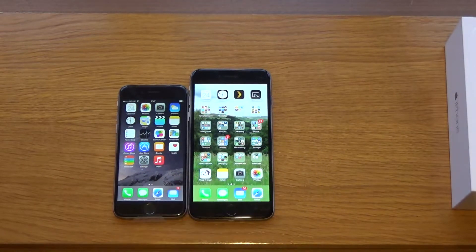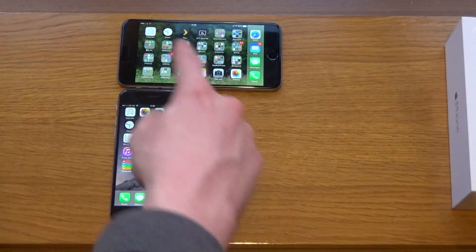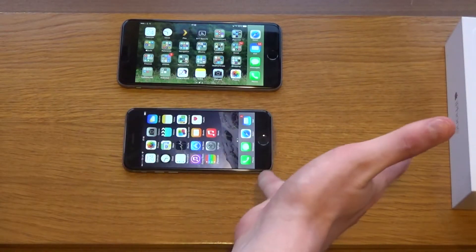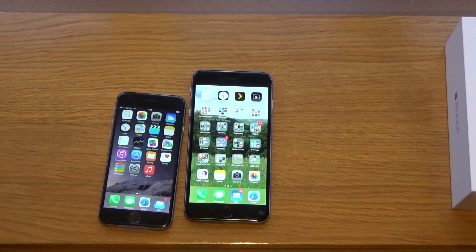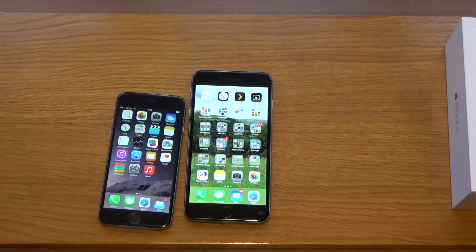The main difference really is the size, plus a few extra features on the iPhone 6 Plus. One I quite like about the 6 Plus is that when you put it in landscape mode you get a landscape view; if you do the same with the iPhone 6, nothing happens — it stays like previous iPhones. The landscape view on the iPhone 6 Plus is better because it has a higher resolution screen with more space. For instance, in the messages or email app you get a two-panel layout — the list on the left and the mail contents on the right. The iPhone 6 doesn't do that; it's more like the iPhone 5 in that comparison.